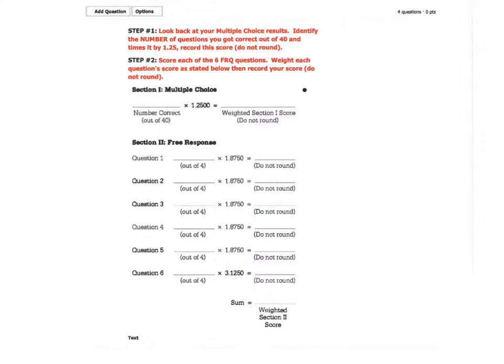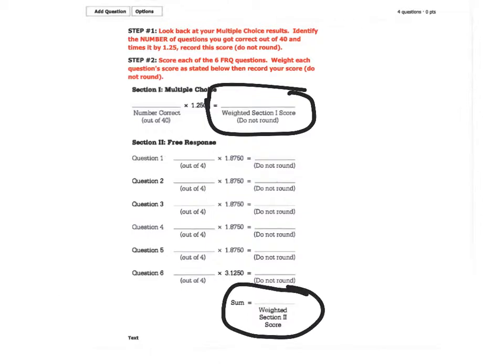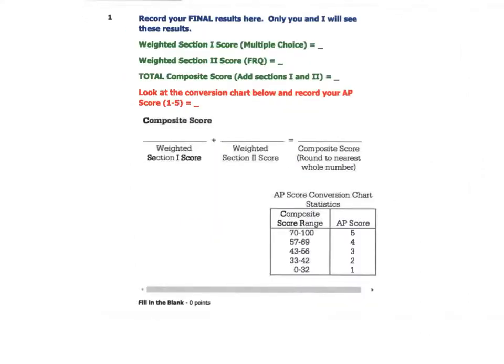So then you are going to have a score for your multiple choice and a weighted score for your free response. So again, if you need to, pause the video, take some time and score these to the best of your ability, clicking back into Day 2 to pull up the answers. I do want you to record your final results within this assessment. You're going to see the next question asks, what was your weighted score for multiple choice and free response? And then do the total composite, which is going to ask you right here. All you have to do for total composite is add the 2 together to get the score. So please type that in.